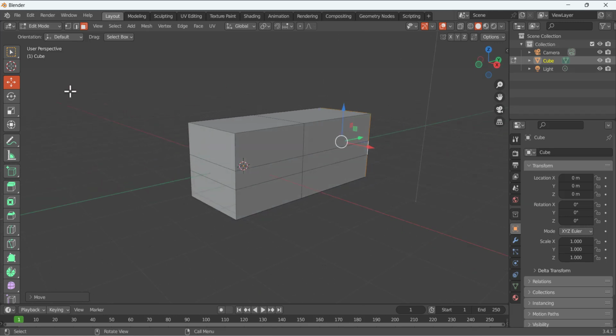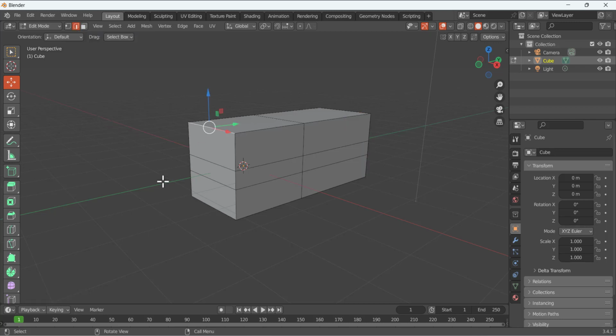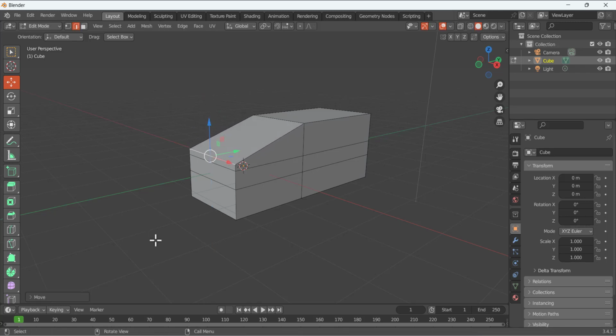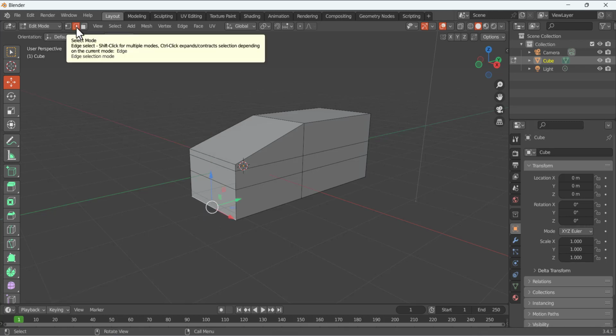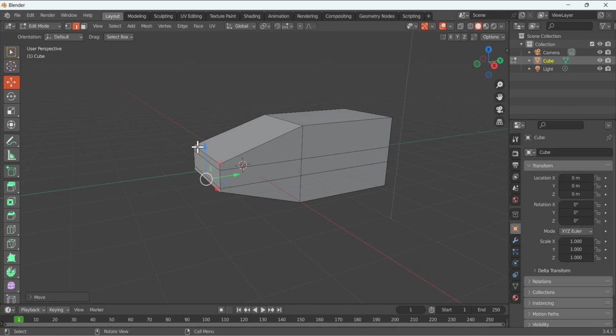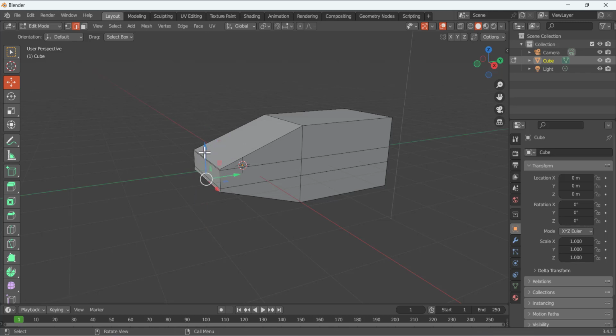Okay. Now you have to go here, change the selection mode to edges and select this edge when the move tool is activated. Now this is the Z, so move this Z like that, and then go and select the bottom edge. This edge selection is activated and move tool is activated, and move your mouse like that. And again select this one and move it a little bit lower, and again the bottom and move a little bit lower like that.